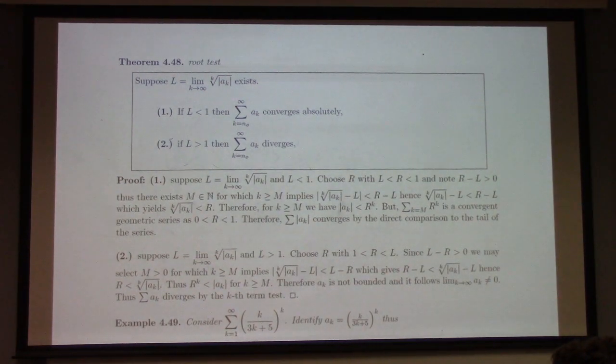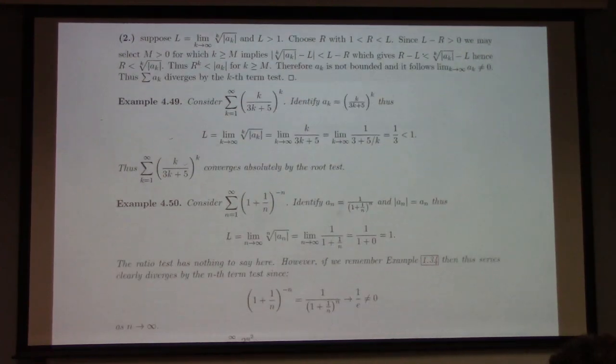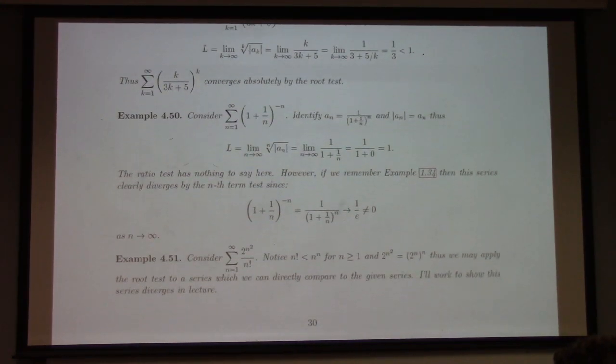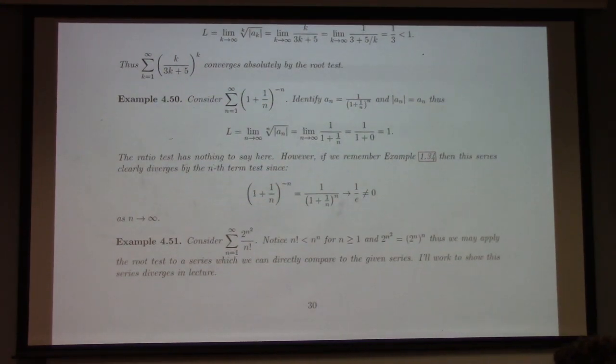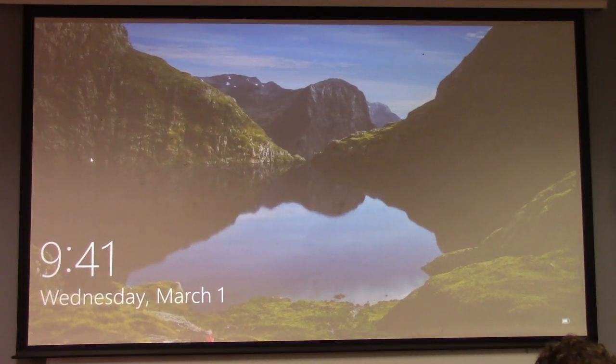Any questions? Yeah. If L is equal to 1, I'm guessing we don't know. If L equals 1, let's see here. Do I have an example already on tap? No, I don't. How about, let's see here. What's, for what? 450 instead of, maybe I was looking wrong. You're probably not. Which one was it? 450?